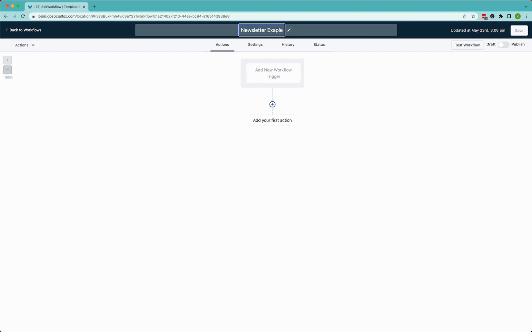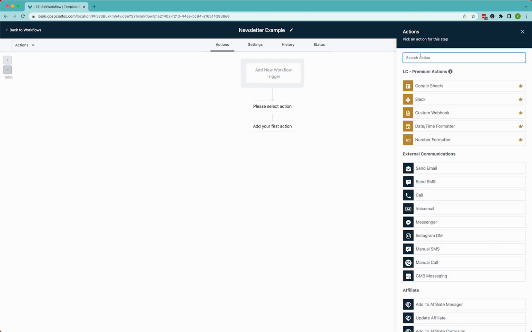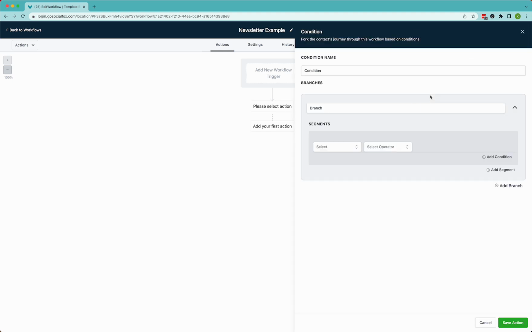That is done through an if-else conditional split. I'm going to set this up for the month of June that is upcoming, so those are the dates that we're going to be using. With this first step, we are going to choose an if-else conditional split.